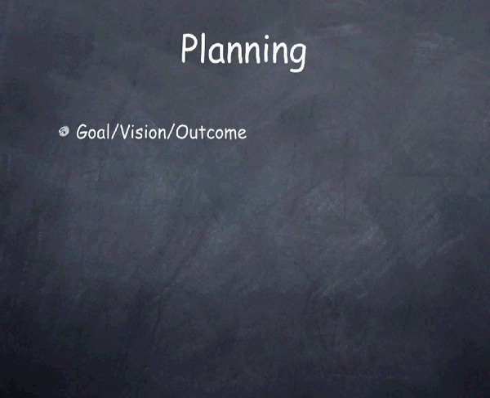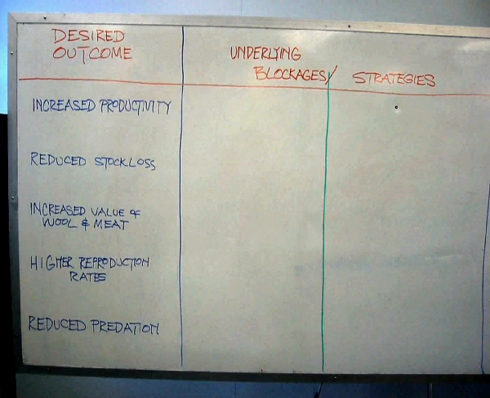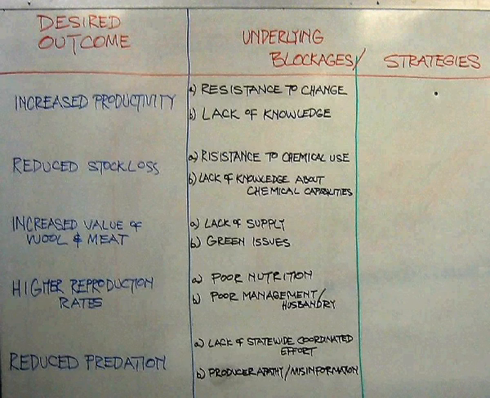Looking at strategic planning first, most people find it difficult to understand the difference between the various strategic planning stages, but through asking the right questions, it is possible for any group to develop a logical rationale for their project. After the group has identified its visions or desired outcomes from the previous exercise, whatever those might be, the planning facilitator should ask the question, what are the blockages to achieving this goal? And use normal group processes to identify the critical issues.